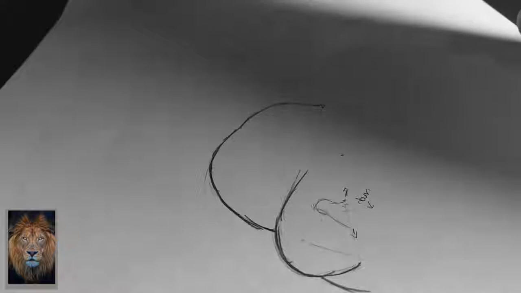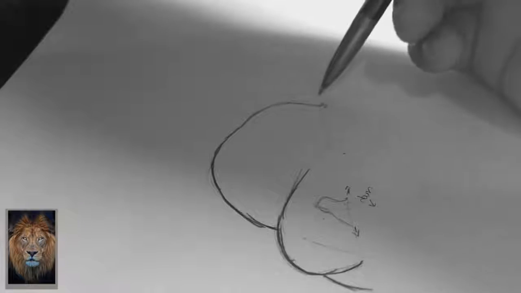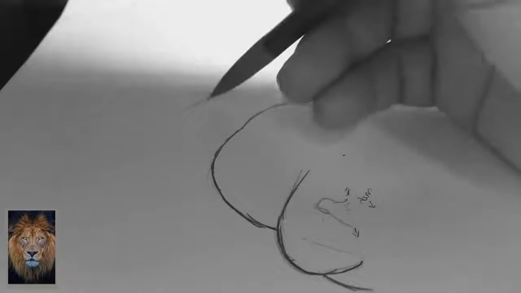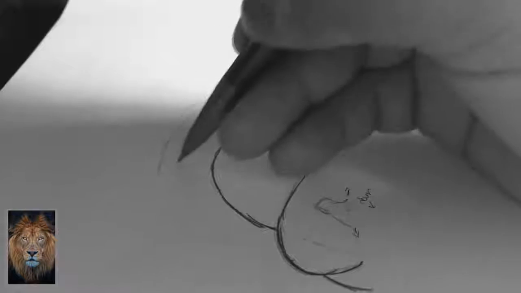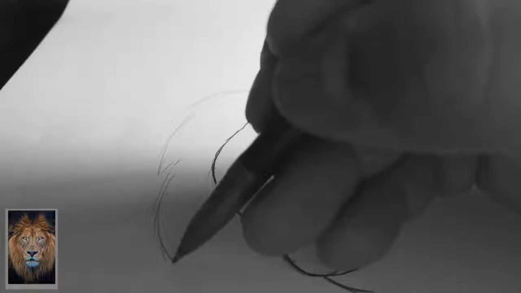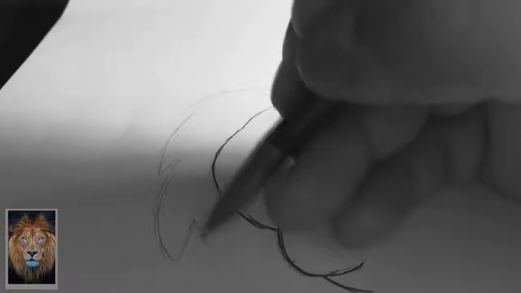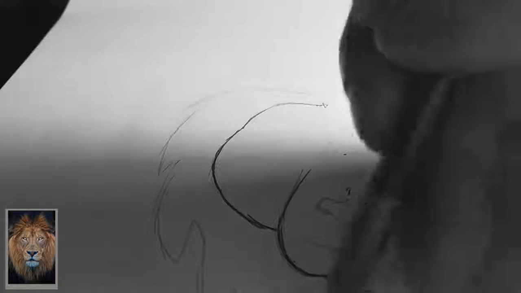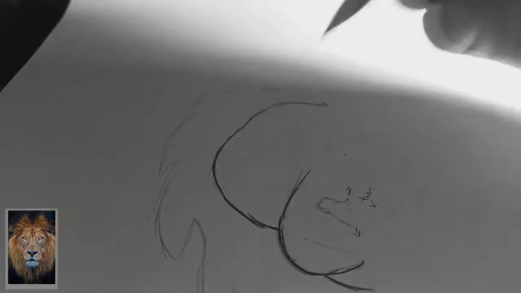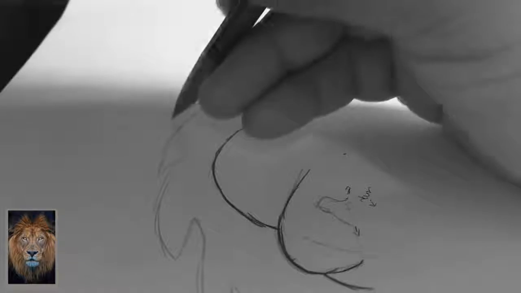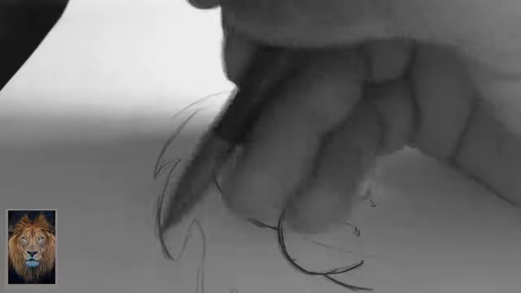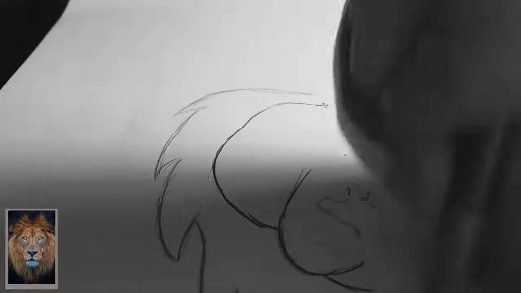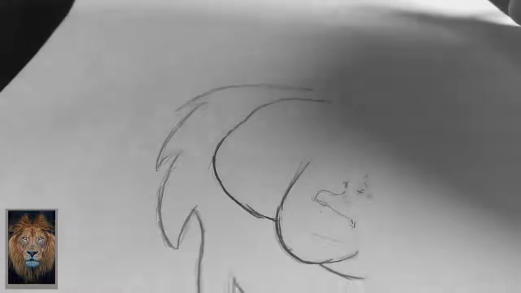Okay, for his mane, I'm going to say I'm looking at triangles. So I'm going to do something like this. All right, and I like to do something like this. It's like spiky hair, like a Goku thing going on here. Something like that, right? And I do something like this, something like that, and then something like that. Now, okay, I'm going to fix this just a little bit. So I kind of want a nice one here, here, keep it like this, there, and there. Okay, that doesn't look bad. I can work with that, right?